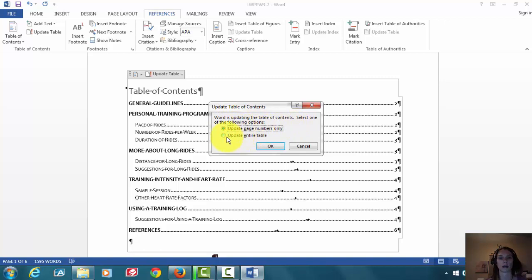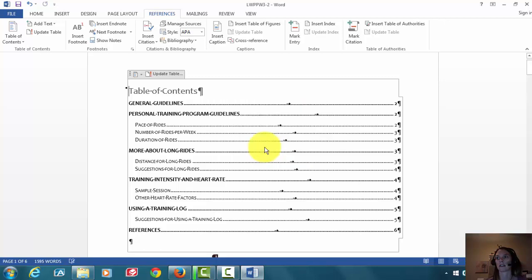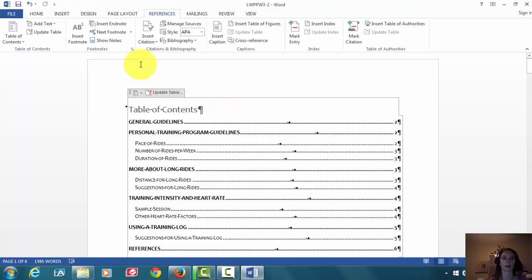This time we want to update the entire table of contents. Usually that's a pretty good one to pick. Click OK. And it says if there's a blank line above the table of contents, select it and press delete. For me, there is not, so we're good. Now what it did is it just changed the numbers over here also to match where we put in our page breaks.